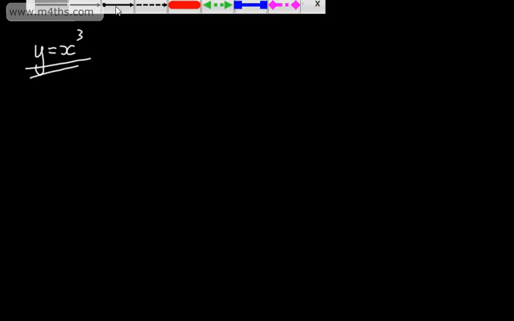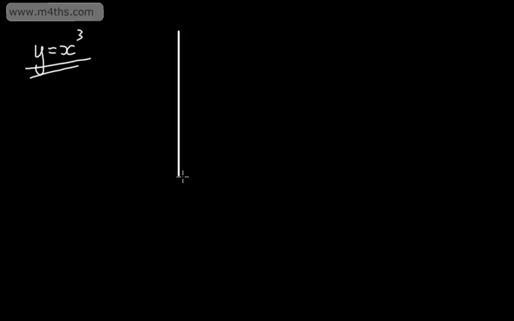In this video, we're going to look at sketching cubic graphs. We're going to start off with the graph of y is equal to x cubed. So this now is a cubic equation. We've got now x to the power of 3. Let's look at the shape and the main features of this graph.